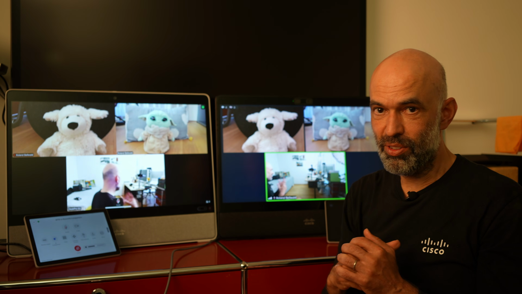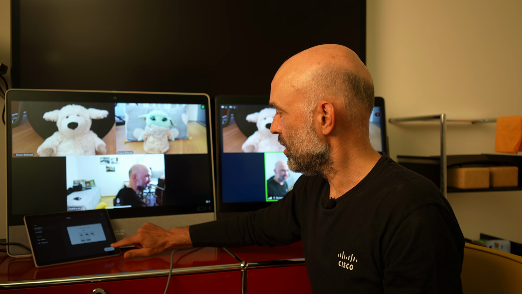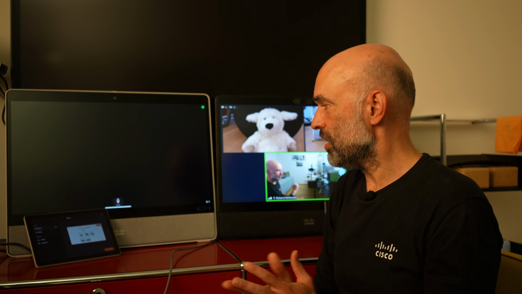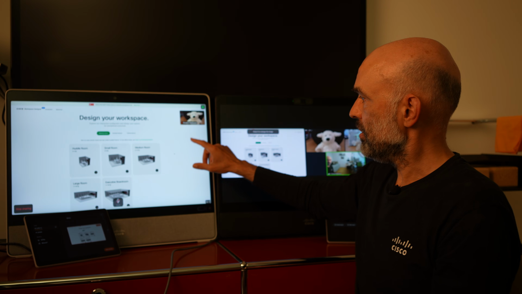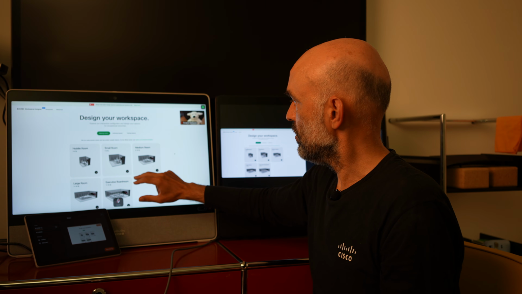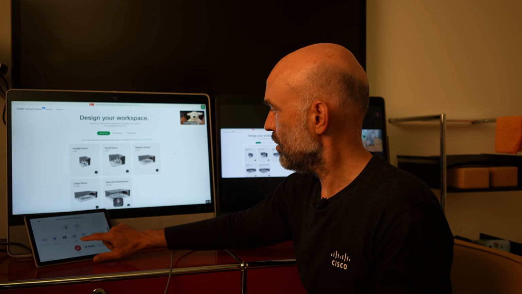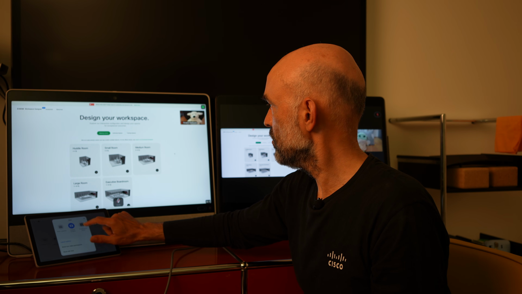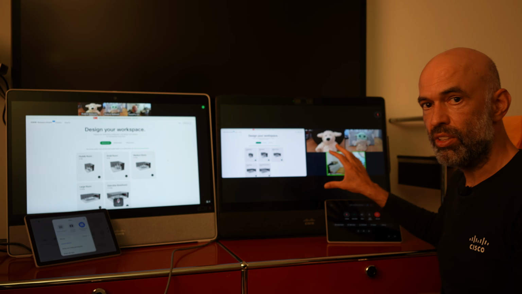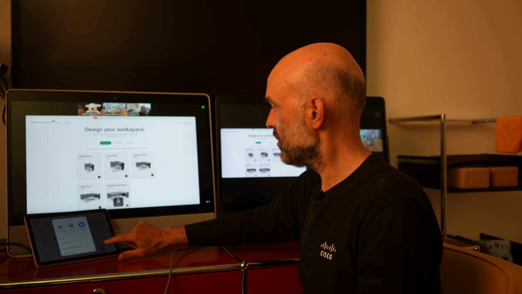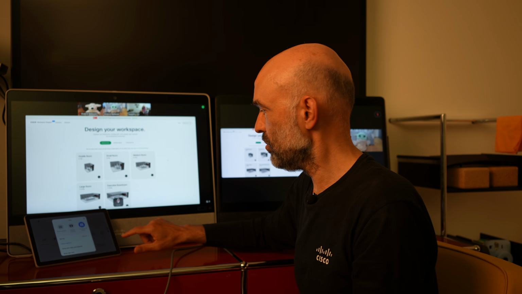Okay, so we received the share. Let's see if we can send sharing. So we do the device share and then share in call. Previously it didn't work because I didn't have the permission to share in the call, but I see here that I can share. I can also then continue or stop sharing. I also have the view again. I can do thumbnail share, and for the receiving end on the MTR device it is the same thing. So sharing works. I don't have the possibility to do any annotation though, as far as I know.